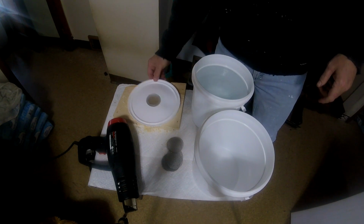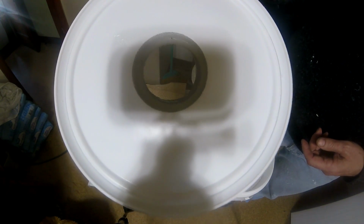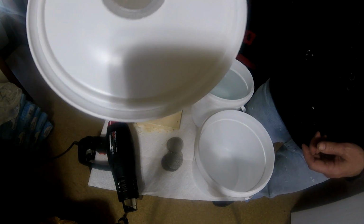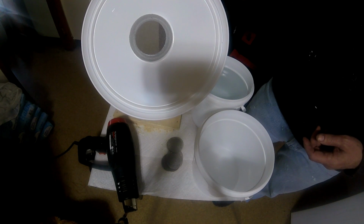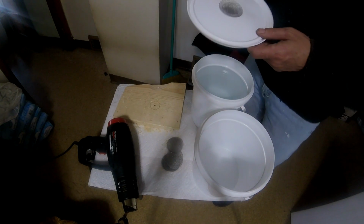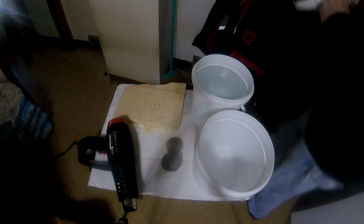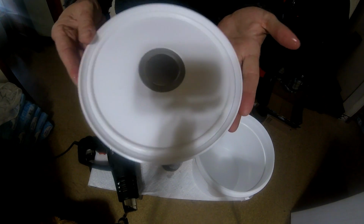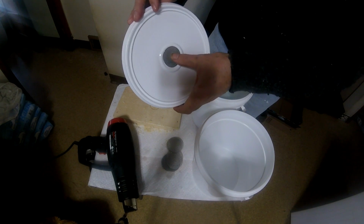So if you don't want to wait for it to cool, you can just take this, and you can see what it looks like there. Hopefully you can see that. I see the shadow of the light is, there we go. Okay, well that ain't working. There we go. Anyways, I'm going to go cool this off under the tap water just for a second. Okay, so that's what that looks like right there. Hopefully you can see that. And that's the other side to it. It's very well on there.